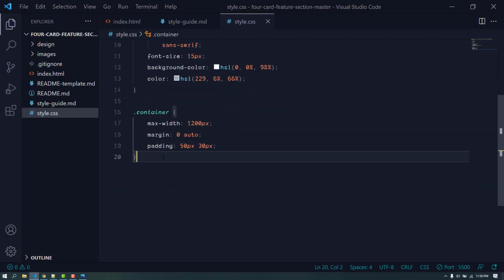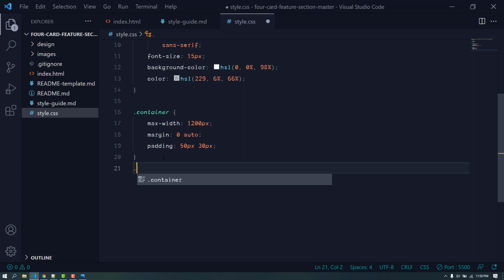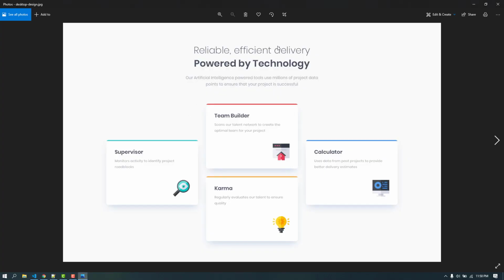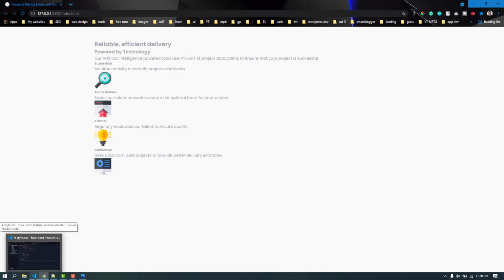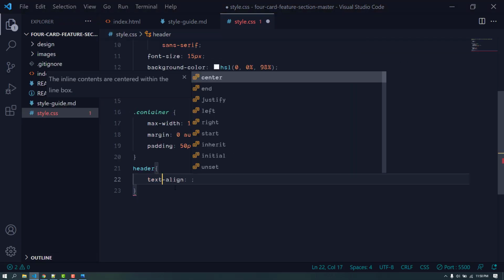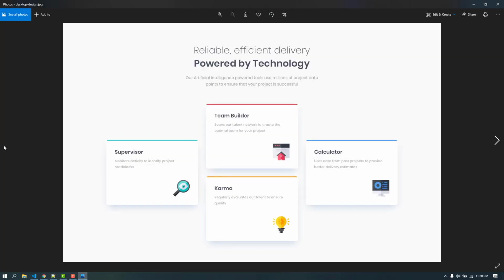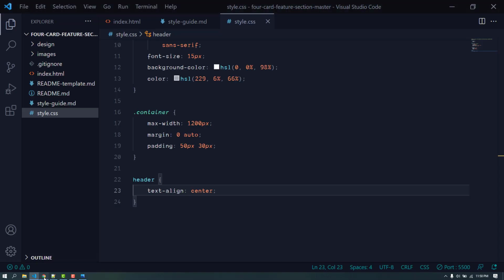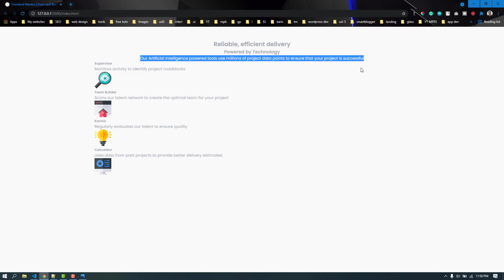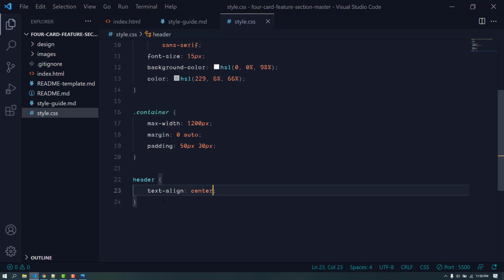Okay, now after completing the container, let's target the header, and we are going to make it look like this one. So the text is center aligned. In here they are by default left aligned, so I want to make the text align to center. Here save, and they are center. But as you can see here, for desktop size it doesn't take the entire line, like this is taking the entire line in a single line. So what I can do is give this a maximum width to wrap this up. So let's do that.